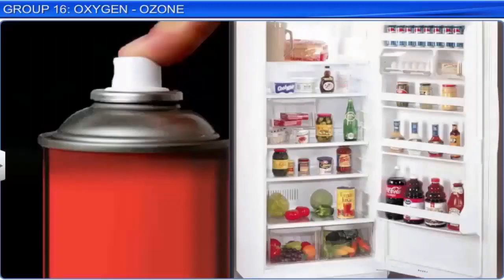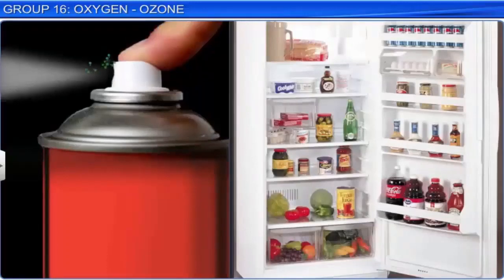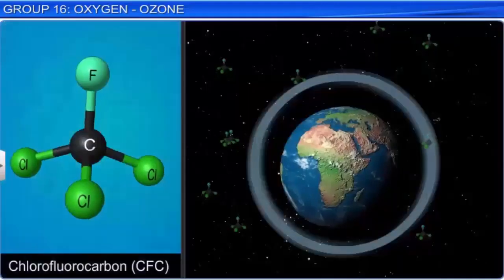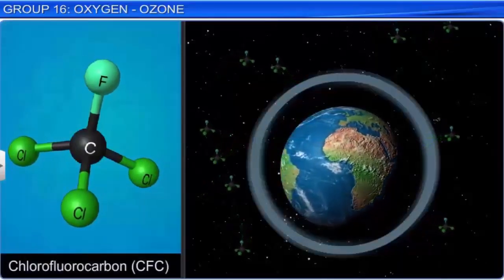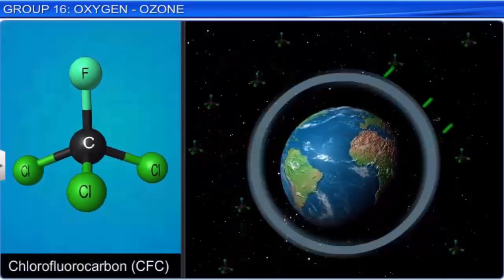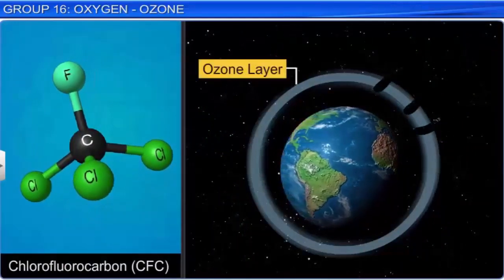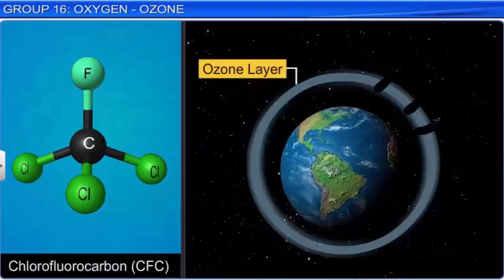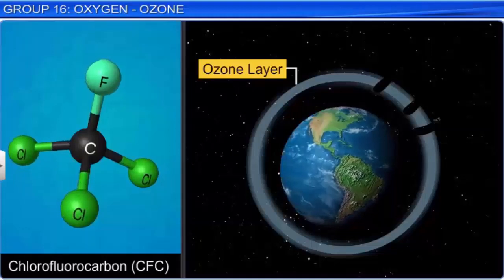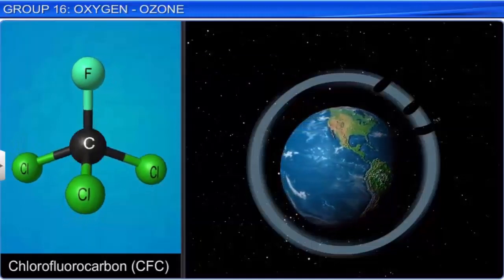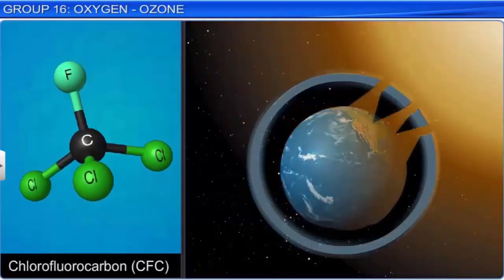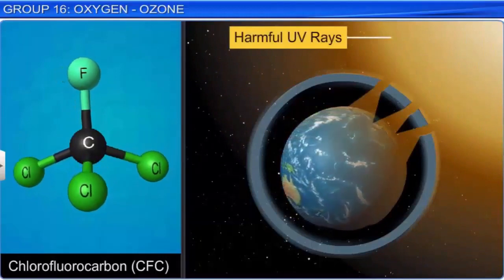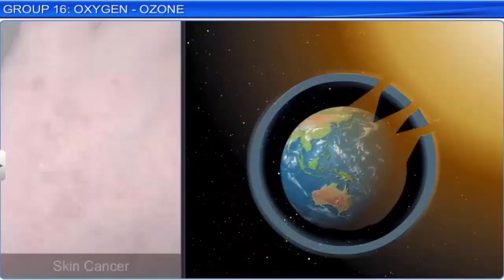However, the use of chlorofluorocarbons in aerosols and refrigerators and their subsequent release into the atmosphere is blamed for making holes in the ozone layer over the Arctic and Antarctic regions. It is feared that this will allow excessive UV light to reach the Earth, which can cause skin cancer in humans.